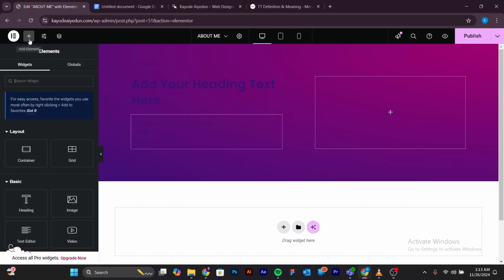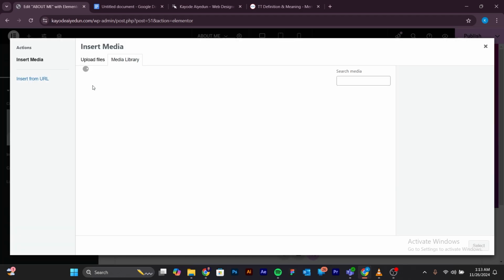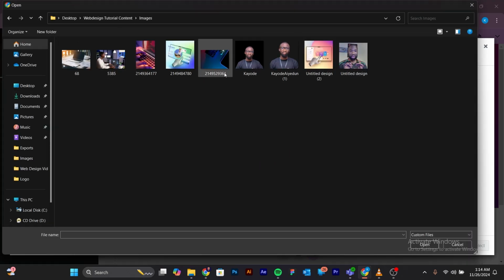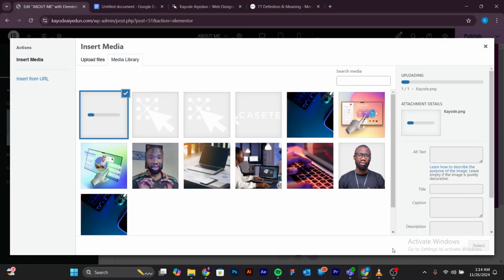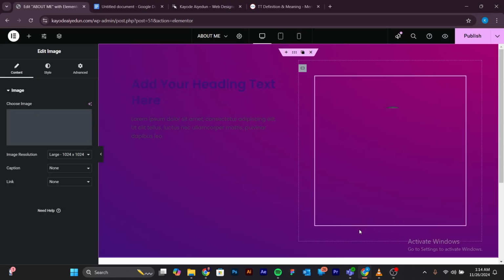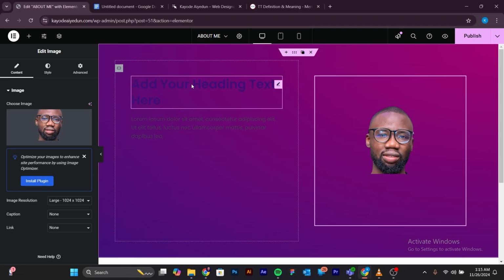So I'll go to add element and I'll drag in an image and I'll select the image I want to place in there, which is an image of myself. And I'll select these and click open. I'll select, and now I have an image of myself.